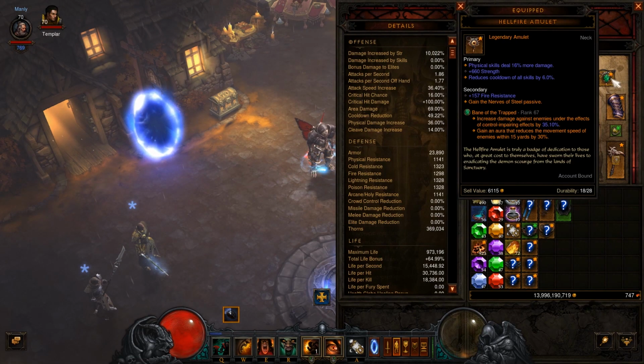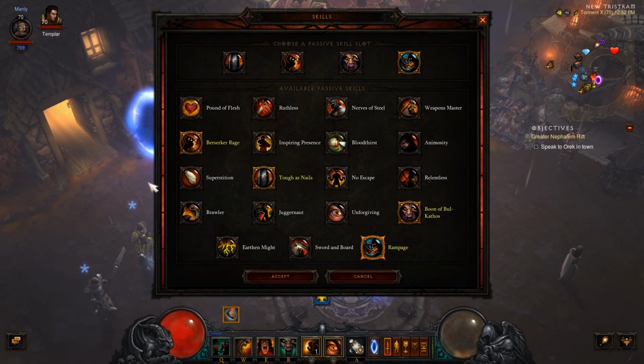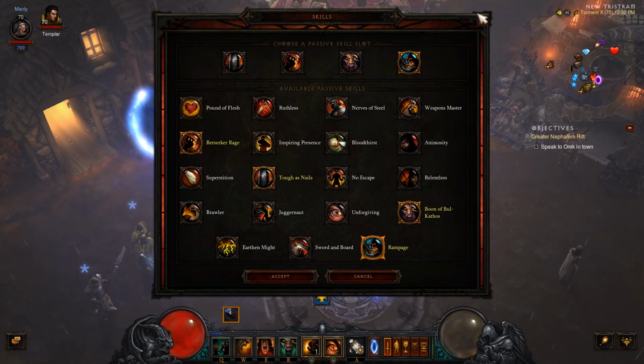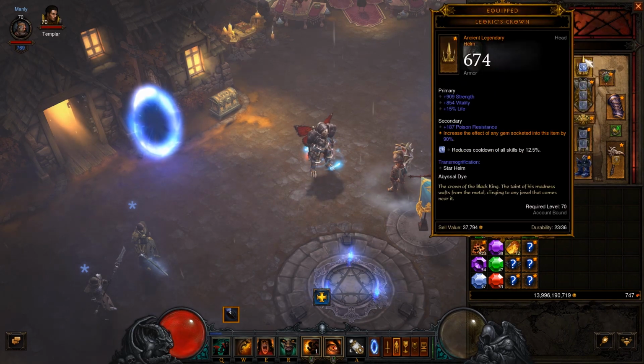My amulet, my gross amulet. You definitely want a Hellfire amulet, and the passive you could get Nerves of Steel. I've seen people use, instead of Nerves of Steel, I think I saw someone using Brawler. You could try Brawler out. I don't know. There's a couple different ones that are out there, but you definitely need that 5th passive. It helps a lot. Mine's awful. Like I said, I crafted 30 of these and didn't get anything. But you want physical skills, cooldown, maybe even attack speed. You get strength, that kind of jazz, and obviously a socket.